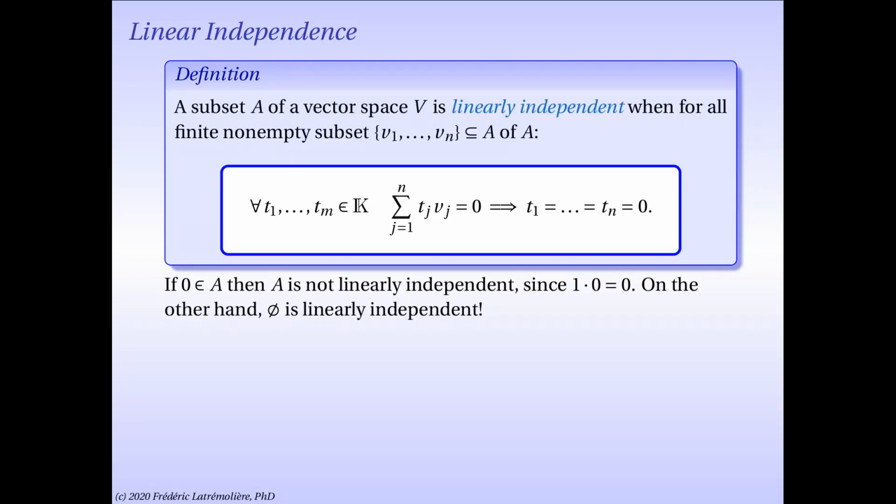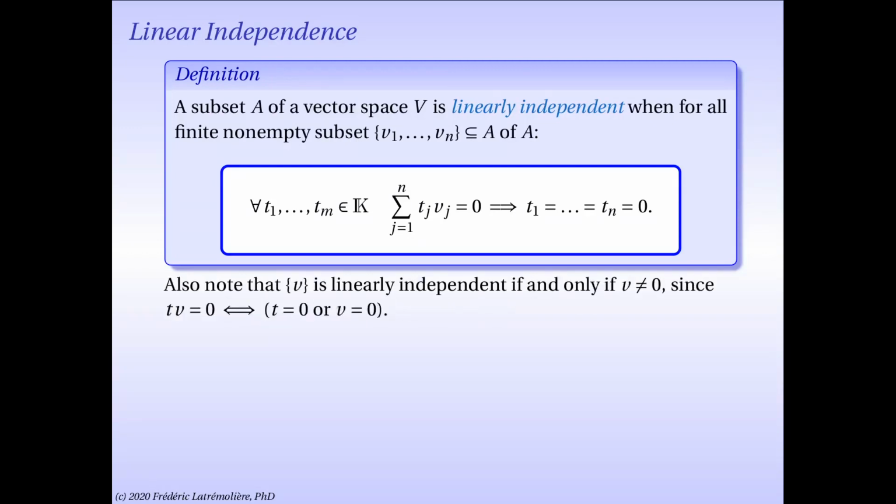On the other hand, maybe a bit surprisingly, but it's one of those funny consequences of some of the assumptions we made about logical connectors in mathematics, the empty set is actually linearly independent because the statement is vacuous for the empty set. So it is linearly independent by vacuousness, so to speak. Then the next easy case is to look at a singleton. So if your subset A is just a single vector, under what condition is a singleton linearly independent? And that's very easy. The condition is actually the only one that can be, that is, a vector is not 0. We just saw if 0 was in the singleton, then of course it's not linearly independent.